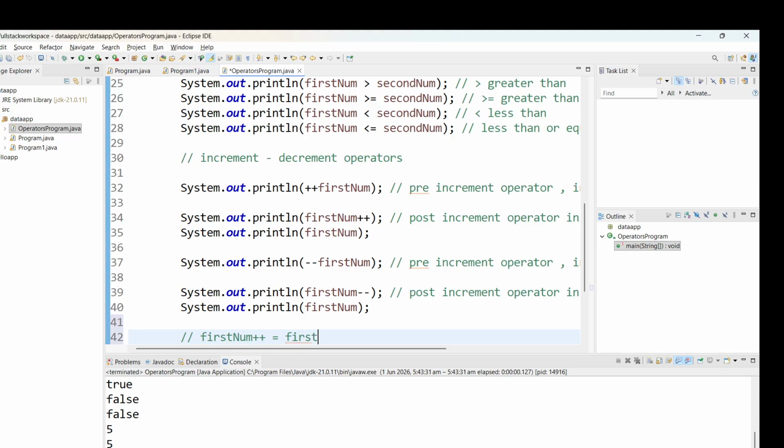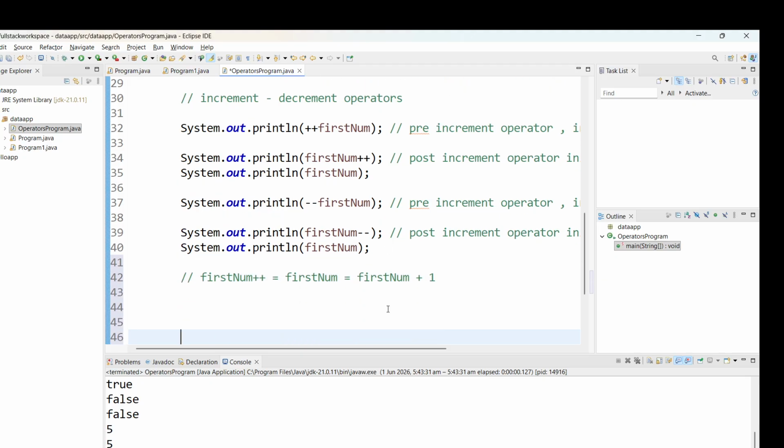This is nothing but first num is equal to first num plus 1, plus plus meaning adding 1 to the number. You can actually do this also, first num plus equal to 2. This means first num is equal to first num plus 2. Got it? In Java programming, this is quite popular.